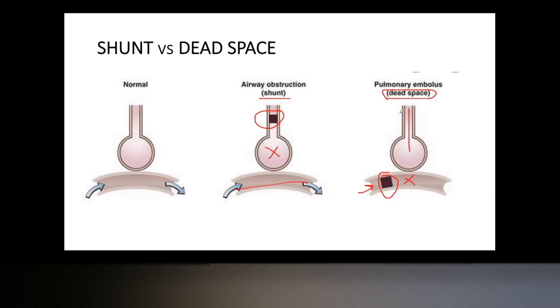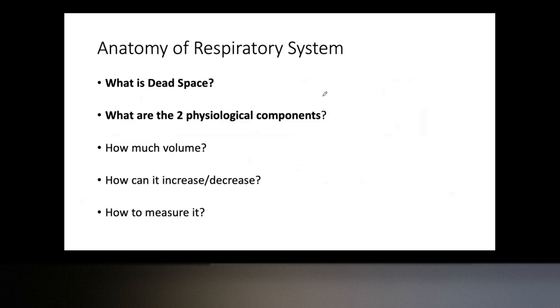Okay, so these two terms you should remember. This is the normal. It's supposed to be like this. Blood is coming in, air is coming in, that's the normal. If you don't have the air, because there's a blockage there, it's called a shunt. And if you don't have the blood, it's called a dead space, okay? So that's the easiest way to explain it. And this will be important in the next slides with the VQ.